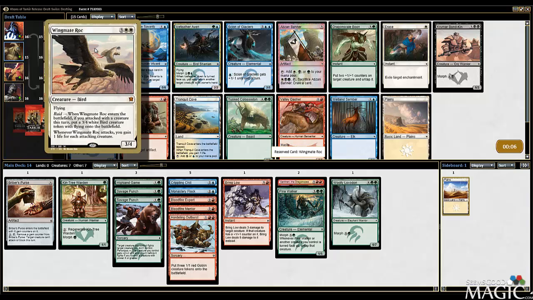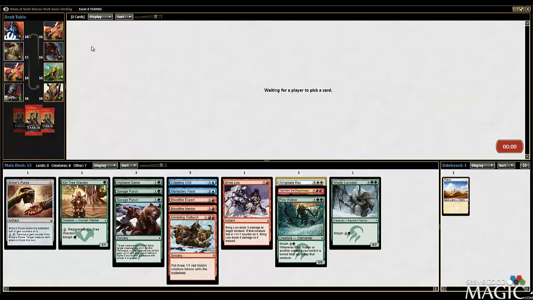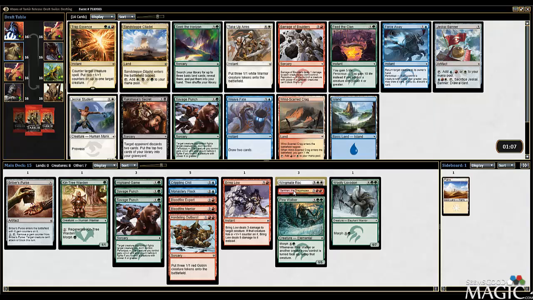Not to mention, do you really want to play against this card? This card's so good. Such a strong card. So I'm going to steal that away from somebody who's going to be unhappy. Who knows, maybe we'll be Naya? I know it's not on color, but come on.